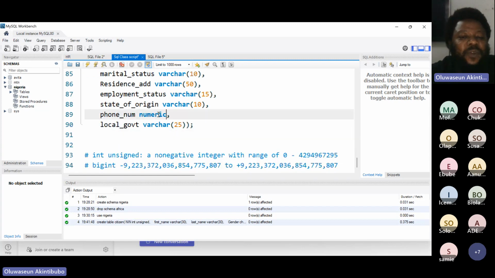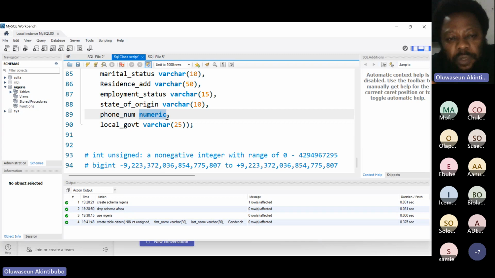Now look at this. The reason why we don't use numeric is that numeric is a general data type for numbers. Numeric means integer, small int, decimal, big int and all that. It means float, double and all that, and precision. So it's a general data type, so you have to be specific for the columns.